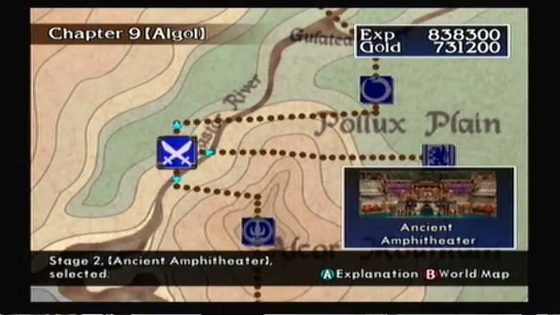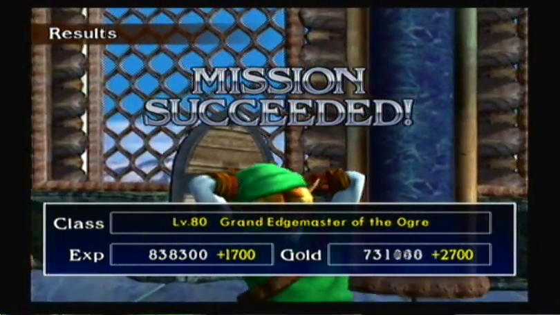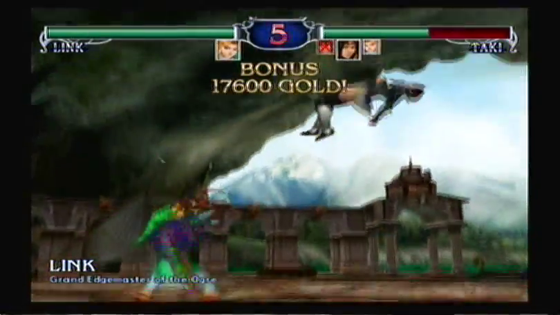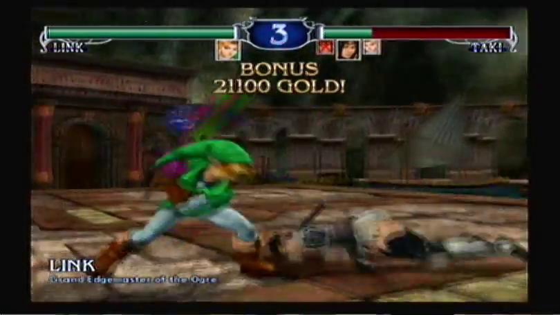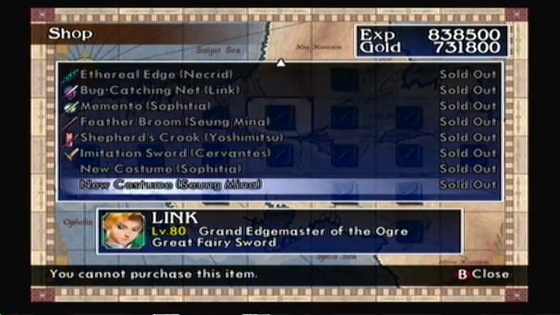In each region of the map, there will be multiple areas to fight in. After you win a fight, you will be awarded with experience and gold. Now, it's been a really long time, and I can't remember for sure, but I'm pretty sure that experience doesn't really do anything but level up your title. The gold, on the other hand, can be used to purchase new weapons, costumes, artwork, and video clips.